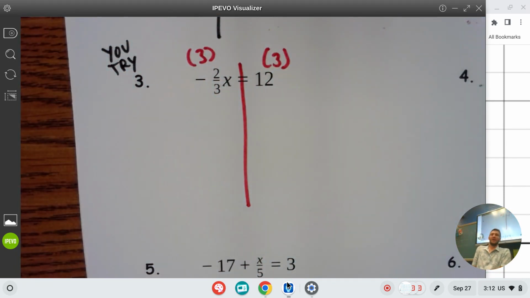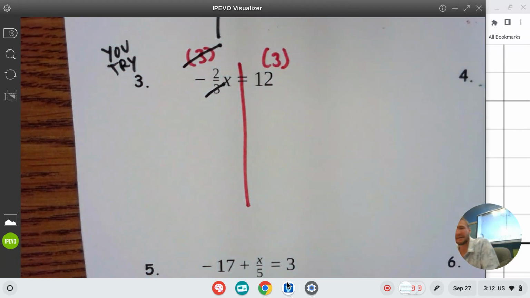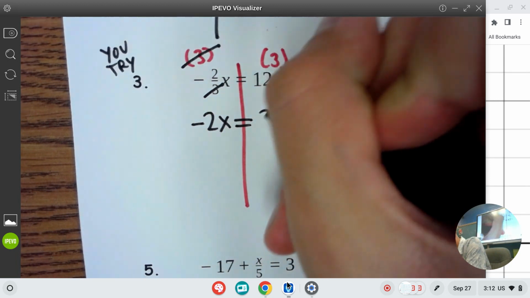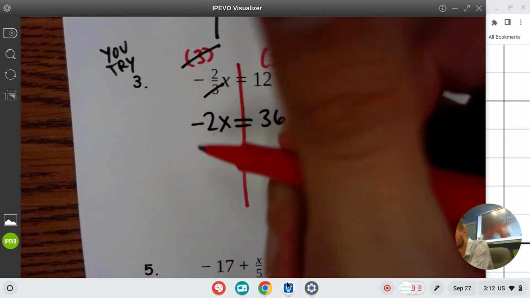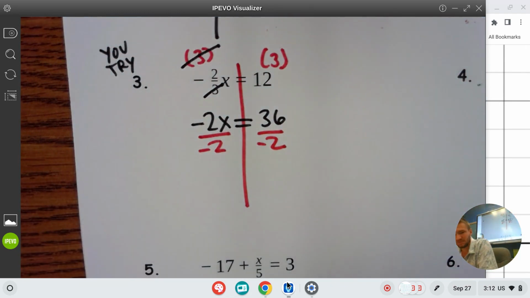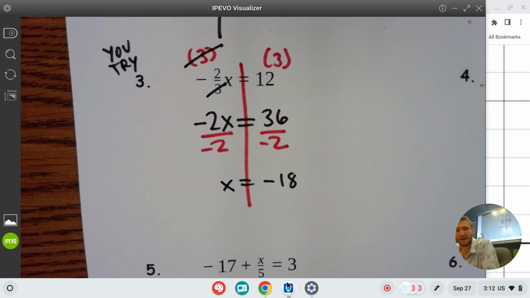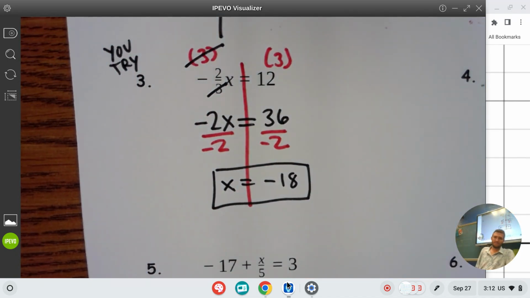Here we go. Did you decide to multiply by 3 on both sides? Yeah. Did you decide that this 3 and this 3 cancel out? Yeah. Negative 2x equals 36. Did we get that far? Yeah. All right. Take a deep breath. Let's cut some of the chit chat. We're almost done with the notes. We're cruising. Divide by negative 2. We'll be done soon, man. With the speed only picking up. Dividing by negative 2, we get negative 18.